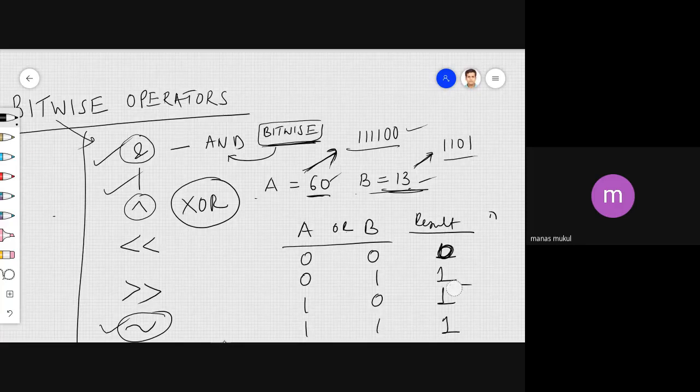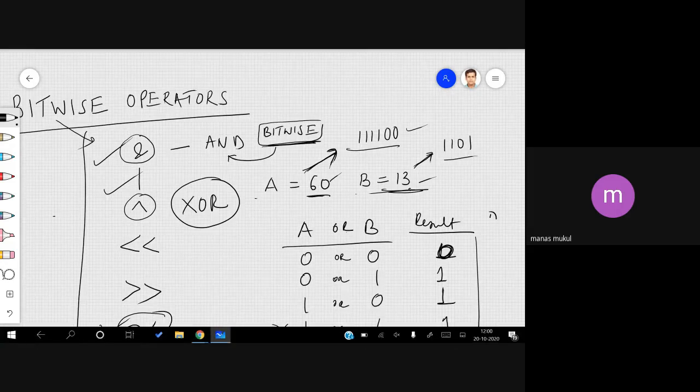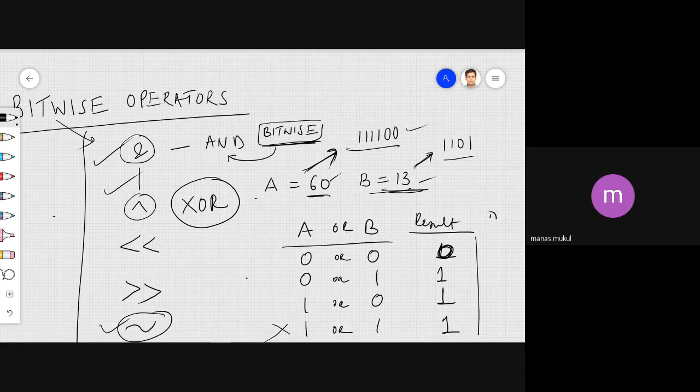Now, is this correct? Everybody understood this? Right. Now, exclusive OR is a condition where the AND is not applicable. It is a condition where the AND will not be applicable.